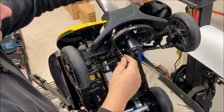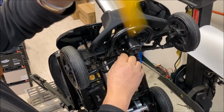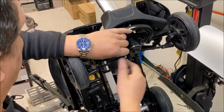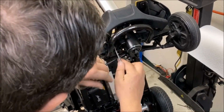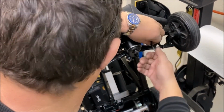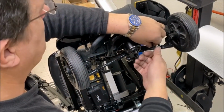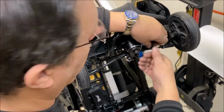And the way you get these off, I've got to fix that. They're held on with two screws, one there, one there. You have to take this yellow thing off, the yellow cover. Undo that. It's underneath the Velcro portion of the shroud. With these not having suspension, they tend to rattle everything and they get loose and the screws pop out. This one, it's come out from the frame, so it's not come off the fender itself, it's come off of the frame. So I'll have to replace that screw.